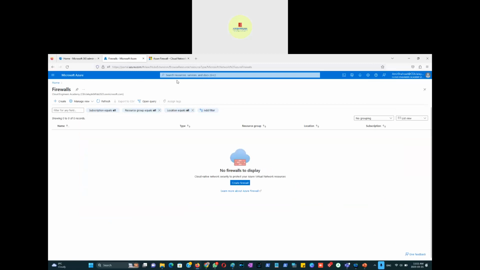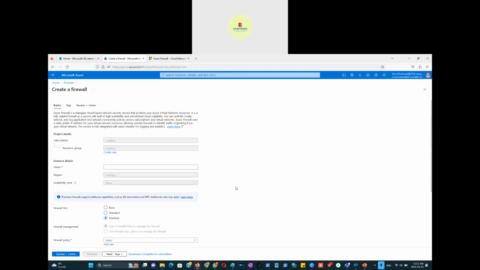We have just typed the firewall in Azure. Now, obviously, when you create a firewall, you must have some kind of resource to connect it to. So first, we're going to go through this experience, and then we're going to explore all the other firewall related features inside Azure. So if I click create firewall here, it takes us through a wizard.